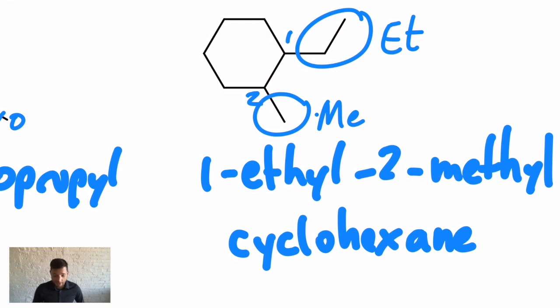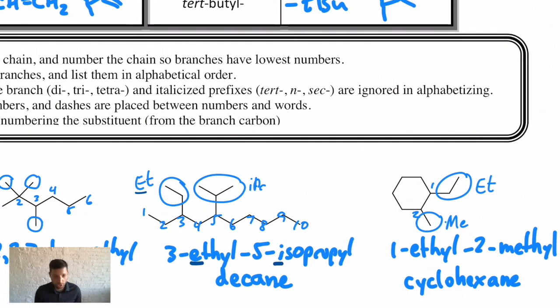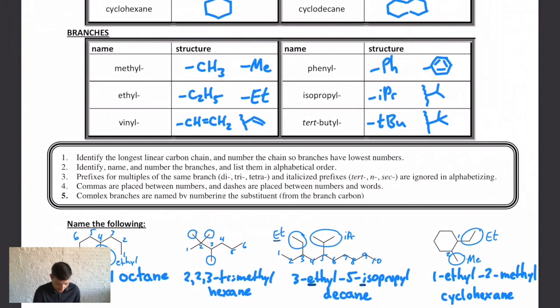So that's how we name molecules that have branches when they are cyclic or with their longest chain. That's your parent chain. And going forward, we'll see some other examples where we incorporate functional groups. That'll just add to this list of rules—we're still going to follow these rules with the number of carbons being the main thing and listing branches alphabetically and abbreviating those branches. Okay, thanks for watching.